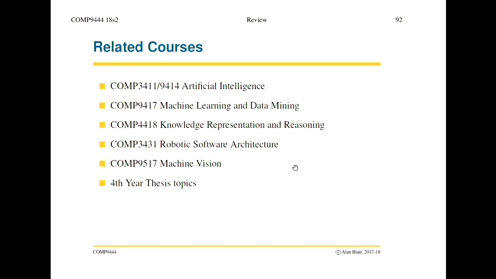Some of these I'm not sure exactly which term they're going to run in. I think there was an advanced machine learning course running this session. I'm not sure what the future of that course is. And you could also choose a fourth year topic in one of these areas.